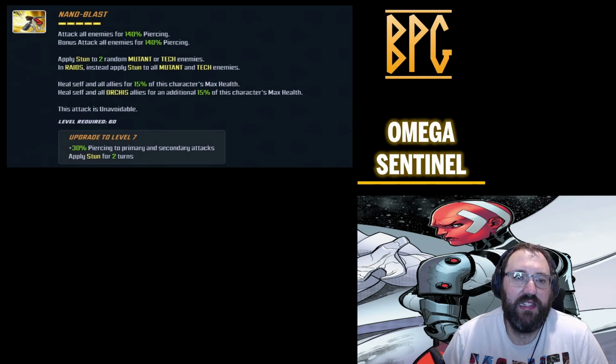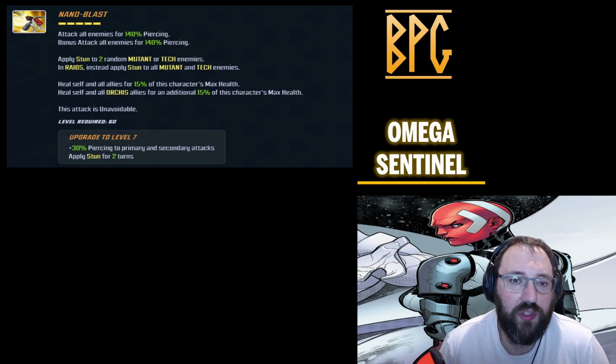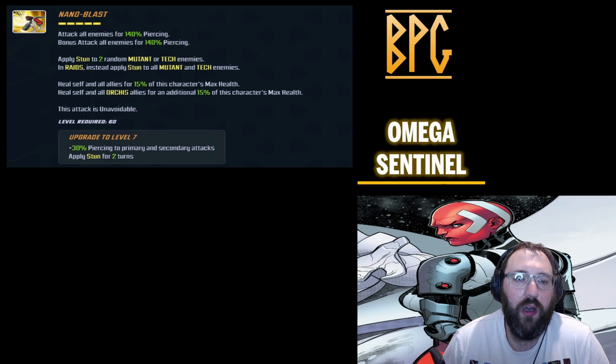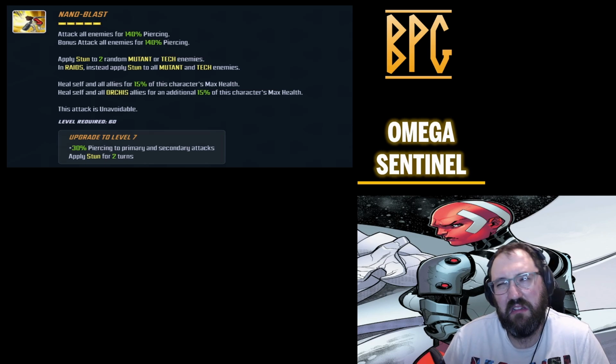Nano Blast, this is her ultimate. This costs 5 energy. It's going to attack all enemies for 140% piercing. It's going to then bonus attack all enemies for another 140% piercing. It's going to apply stun to 2 random mutant and tech enemies. I don't like that it's random. And in raids, it is going to instead apply stun to all mutant and tech enemies.